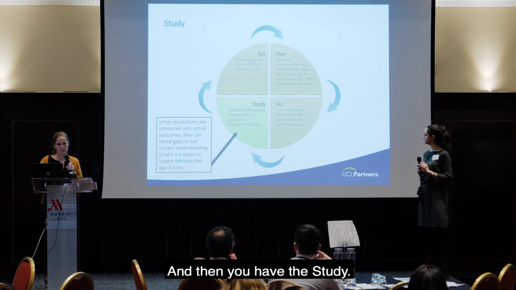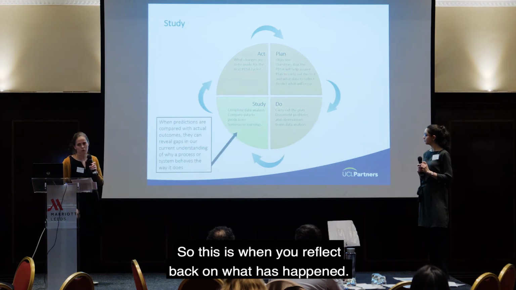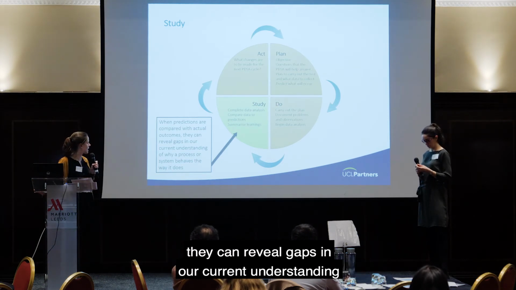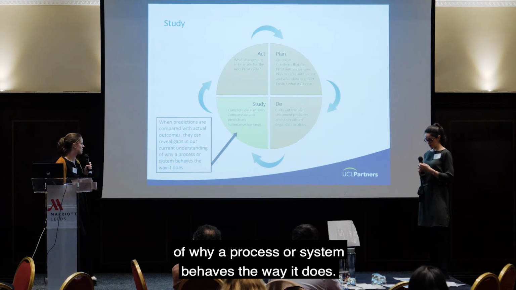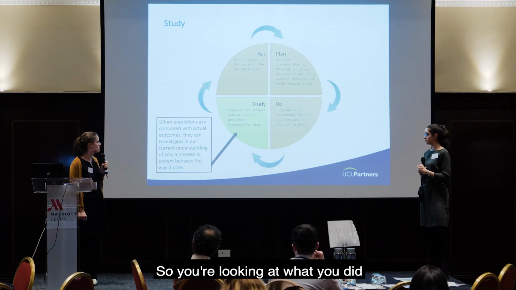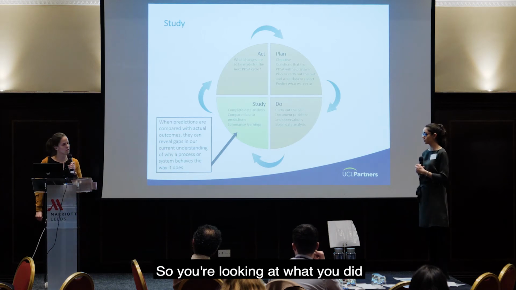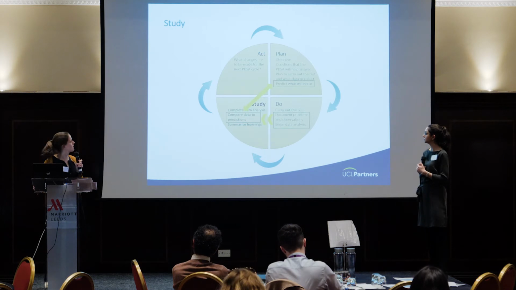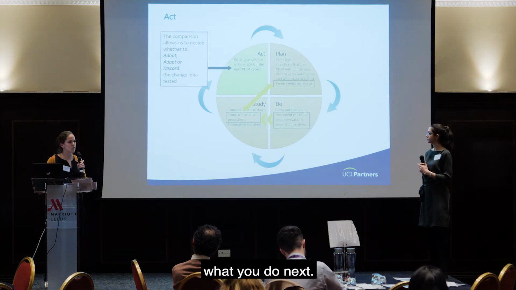And then you have the study. So this is when you reflect back on what has happened. So when predictions are compared with actual outcomes, they can reveal gaps in our current understanding of why a process or system behaves the way it does. So you're looking at what you did and what actually happened, and then you decide what you do next.